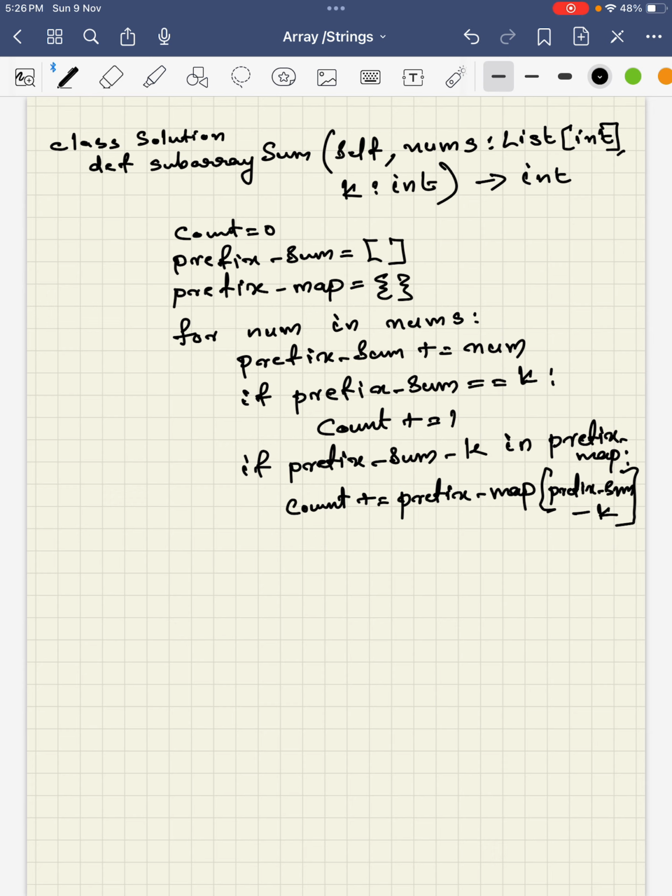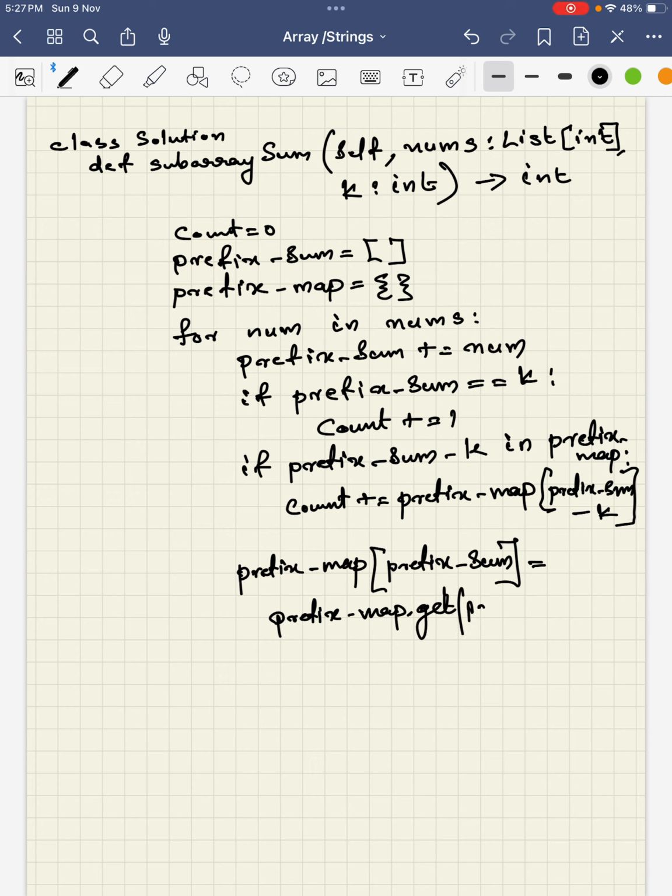And one more thing we have to do in the end is update the prefix map. So we are going to update the prefix map in such a fashion: prefix map of prefix sum equals prefix map dot get prefix sum comma 0, plus 1.